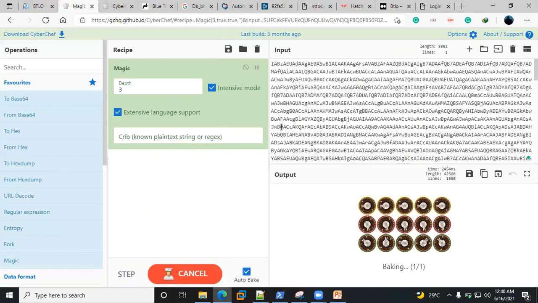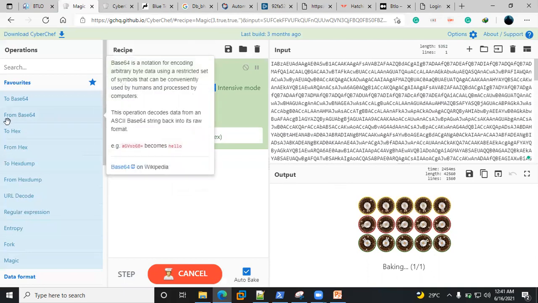But based on experience, most of the time you will see that most of the scripts are encoded using base 64 encoding formats, right? If I'm the one running this in a live environment, or in a real life scenario, what I'll just do is pick the operation called From Base64.